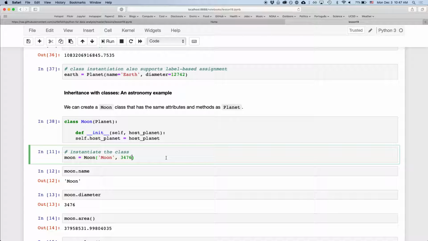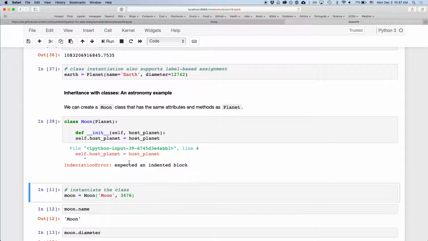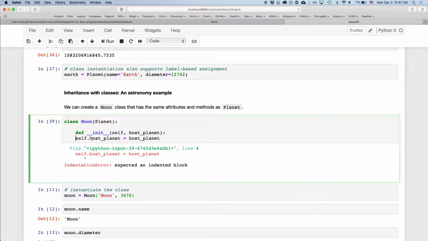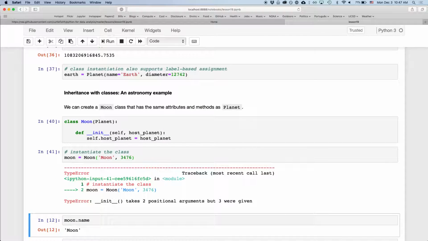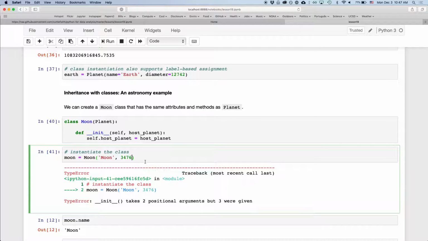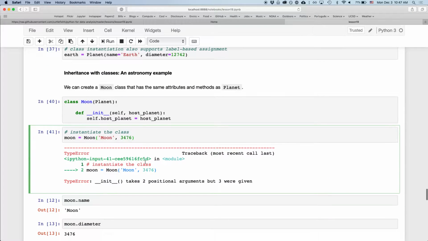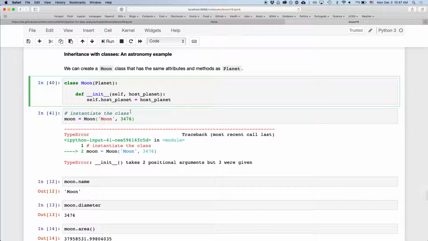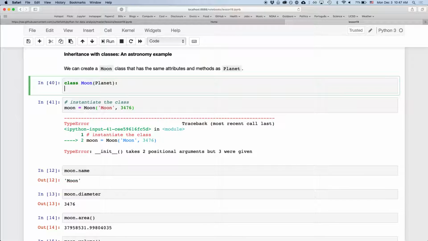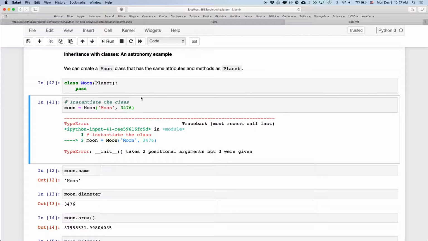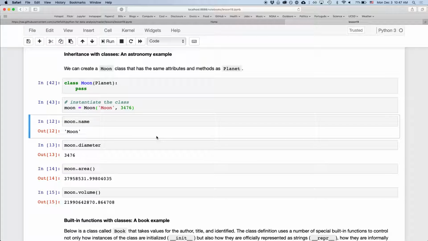Now I might have bitten off more than I can chew. Okay, let's not do that, because I need to think about how I would do that. That will be something I'll try to add later. What I wanted to do was add an extra attribute, but I can't recall exactly how I want to do that on the fly. So let's just leave it as is.